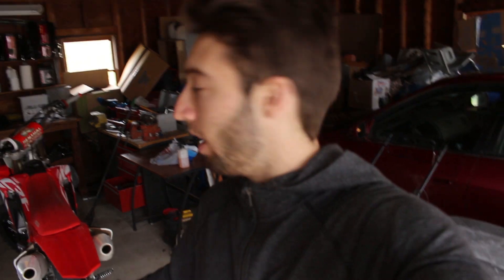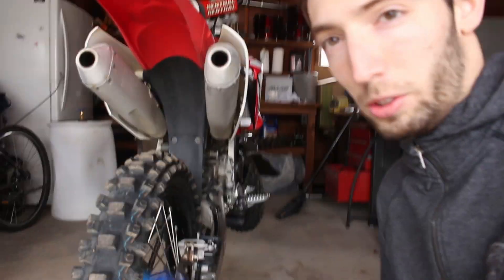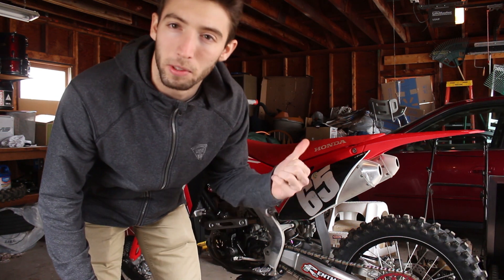So for the washing today I'm not just gonna do my basic wash where I just pressure wash it with some soap. I think what I'm gonna do is rip all the plastics off and wash the bike that way, do all the plastics by hand off the bike. I bought this little brush to do the rims, all the metal, and the swing arm. I also bought some wire brushes — I use those for the chain, that's a pet peeve of mine. When the chain gets all dirty, especially a gold chain, when you have it nice and clean it looks really good.